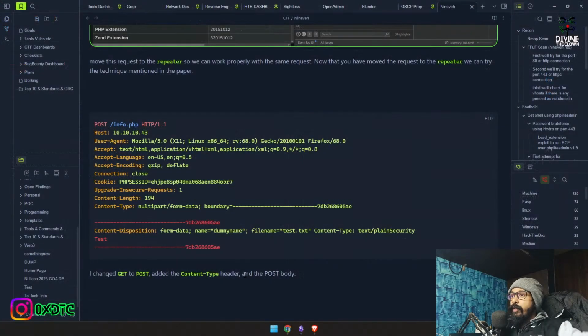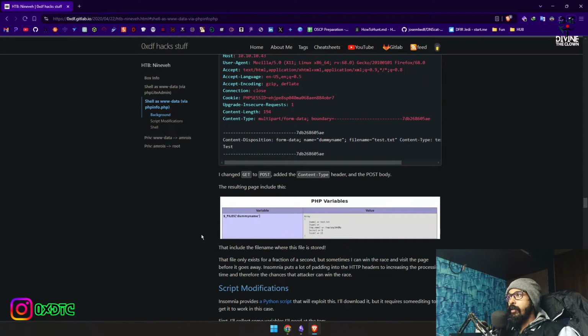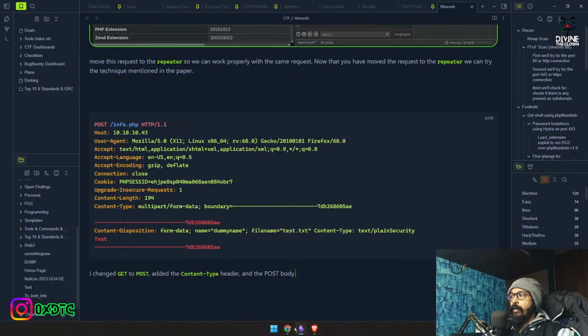Okay, let's see what it says. I changed the GET to POST, added the content type header and the POST body. Yes, the resulting page includes this.